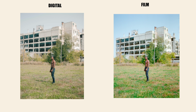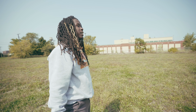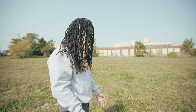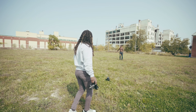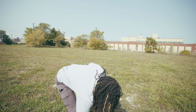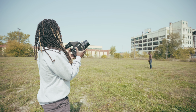Taking pictures with this camera, it feels a lot better. Out of all the other digital cameras I've used, the shutter sounds super satisfying. That sounds good, bro. It feels good. I'm going back and forth, it feels good to shoot with both of them, bro. This is my baby though, ride or die. It died and it came back. That's how you know it was meant to be. Some things are just meant to be.